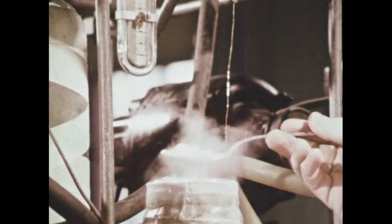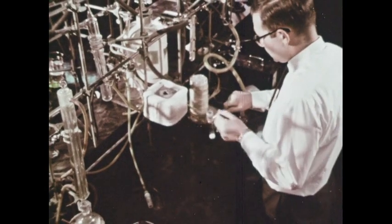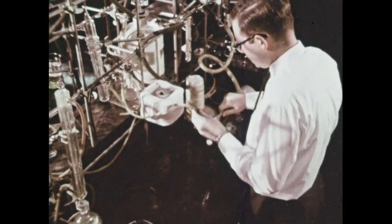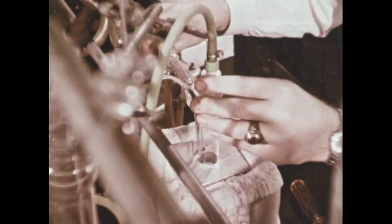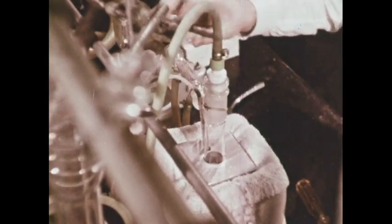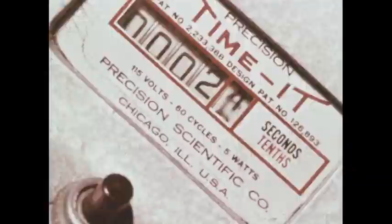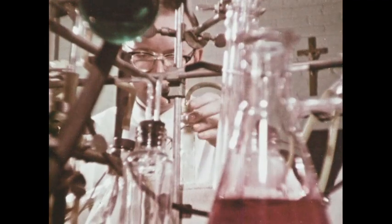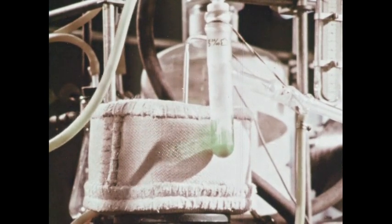Liquid nitrogen is used to cool the trap to condense volatile byproducts. At the start of the reaction, the mixture is almost colorless. We are going to subject this mixture of monomers to a condensation reaction at about 720 degrees Fahrenheit, hoping that a double bonded conjugated polymer might result. As time goes on, we should see a change in the color in the reaction product. The polymer has turned bright yellow.